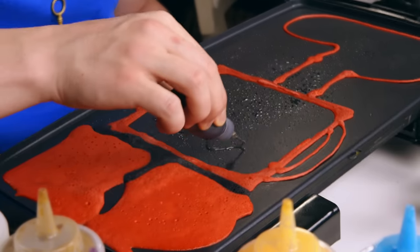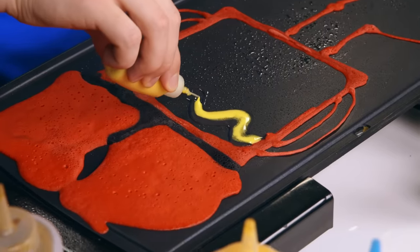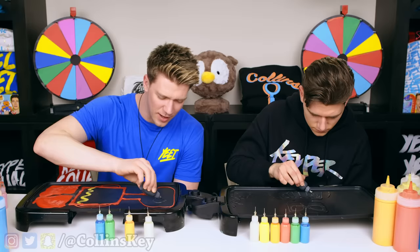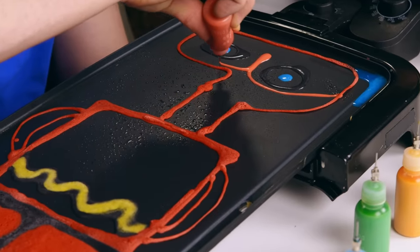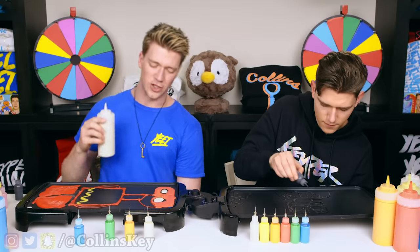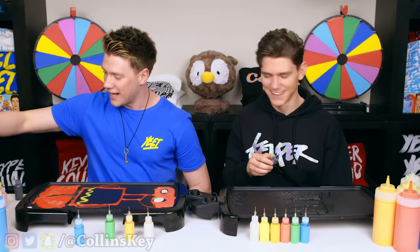So his belt's all like jaggedy lightning type, so we're gonna go like this. It looks more like a ruffle. Now he's gonna fill it in with yellow. All right, we gotta give him his eyeballs next. So we got eyeball number one over here. And now is the important part, time to give him his red mask. His red mask kind of goes like this, circles out around the eyes. My dude kind of looks like Charlie Brown mixed with Wally, man. Whoa, he totally does. Yeah, this is not as good as I thought it was going to be, but at the same time, it's great.